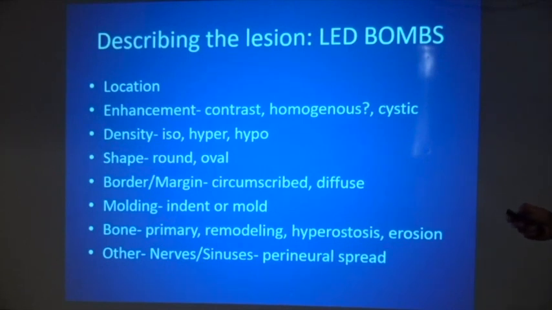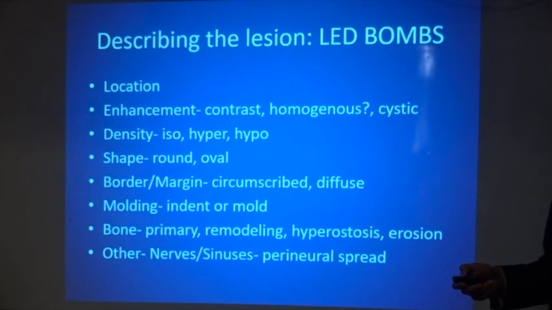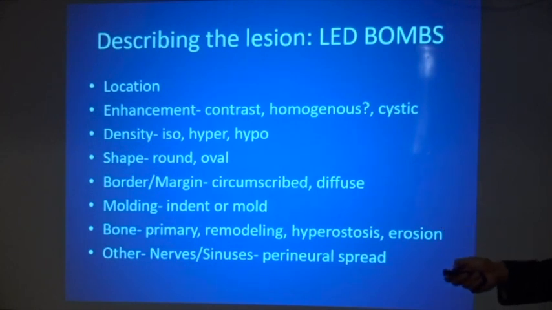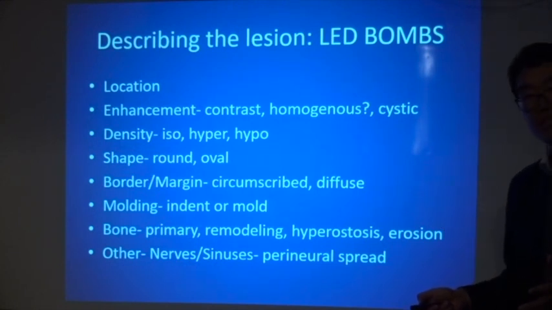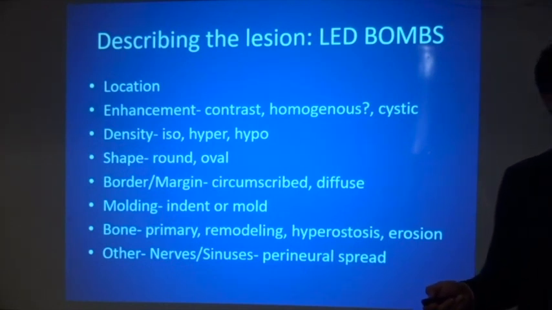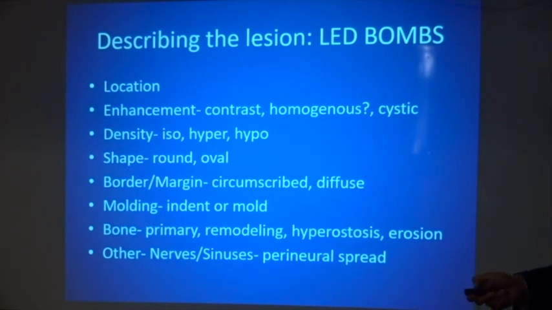So the first is location. Just by virtue of the location, you can rule out 90% of the tumors that you're looking for. So I'm going to go through and we're going to practice the location one. Then the type of enhancement. Is the enhancement with contrast homogeneous? Is it cystic? Is it heterogeneous? What type of contrast is going on? And that will help decide maybe it's this tumor or that tumor.